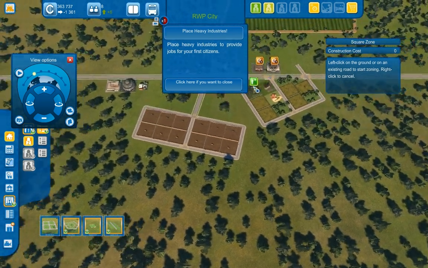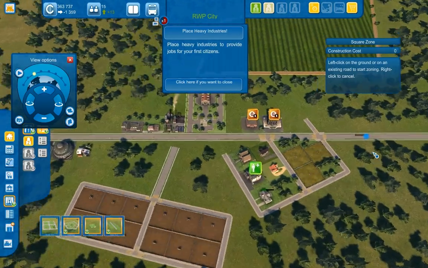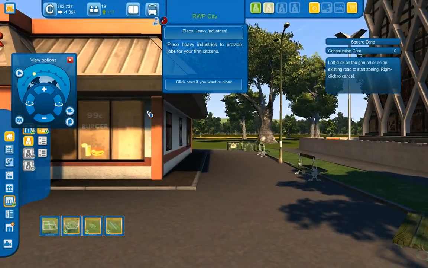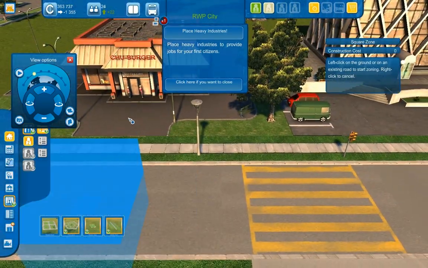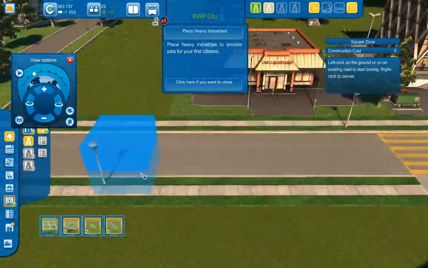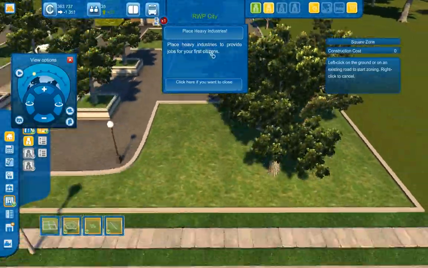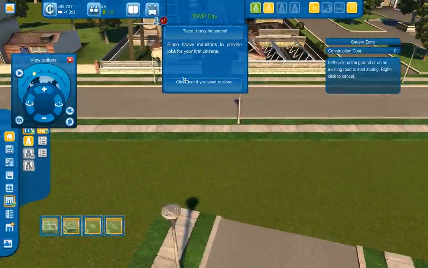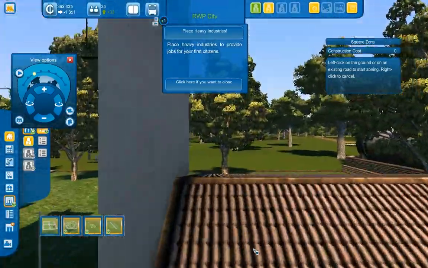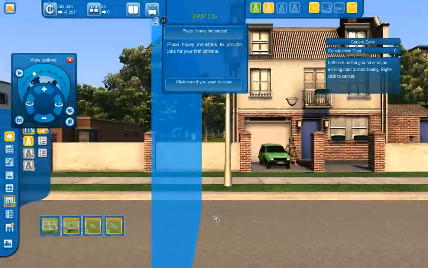I wish I didn't have to use the arrow keys and I could use WASD. Alright, there's a bus coming in. Look how close you can get. Whoa, right? Isn't that so super cool? I could be like, hey. There's actual people living in my city. It's the RWP city, yeah. Look at this. What is he doing? Is he a mime? He's a mime.